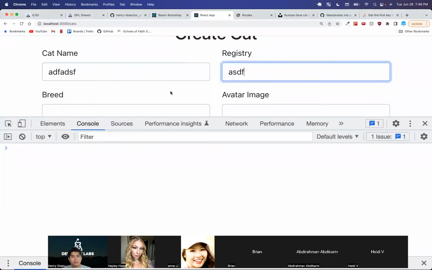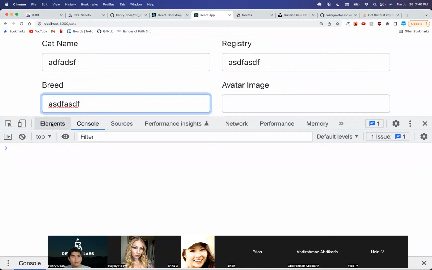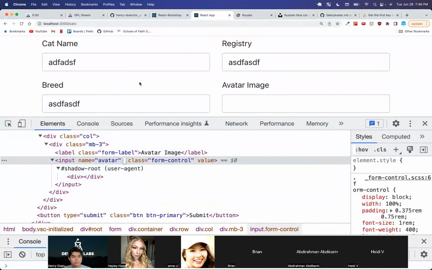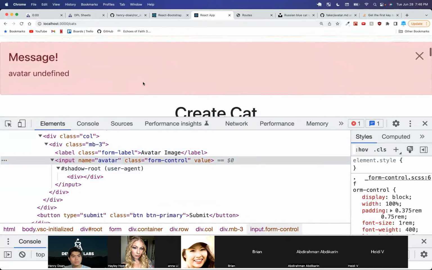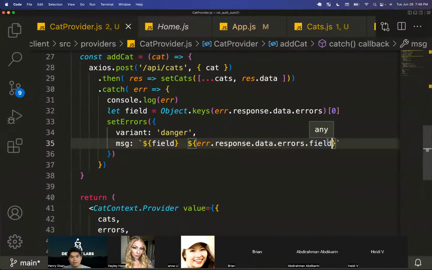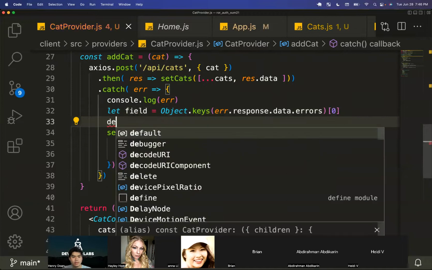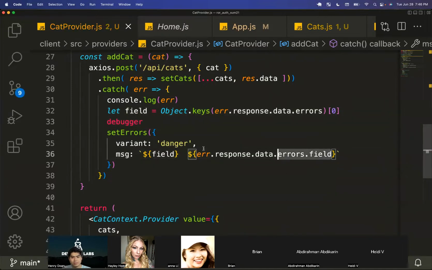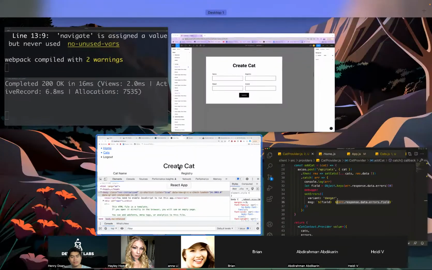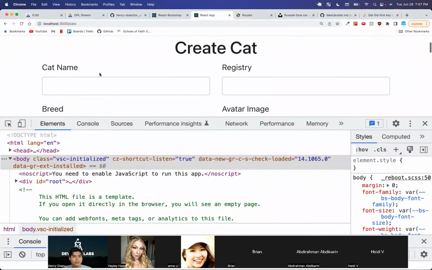So let's do that one more time. And we'll remove this one more time. Go ahead. Avatar. Oh, I don't know why it says undefined here. Let's put a debugger here again. Take a look at that. I think it's this part that we need to fix a little bit more. Yeah, let's fix that. I don't know if we can call it by the variable name now, thinking about it. So one more time.